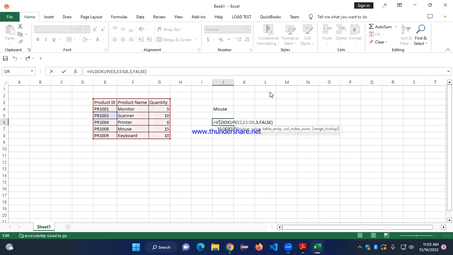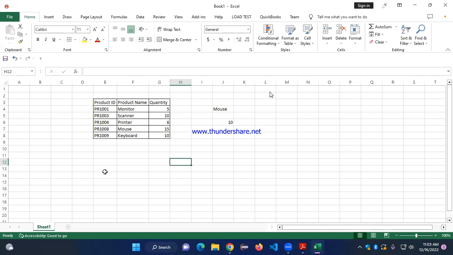VLOOKUP function. In another way also we can use it.